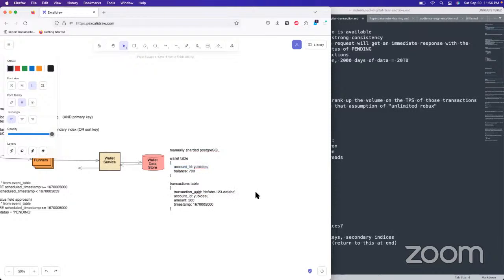We're going to partition over the account ID. That's going to be our partitioning key that we're going to manually shard over, because then you wouldn't have to do a multi-partition transaction. You'd be able to handle your transactions off of a single machine, and you wouldn't require doing any distributed transactions. So that's why you would definitely want to use the account ID as the partitioning key in this case.